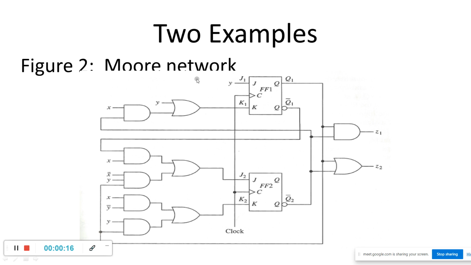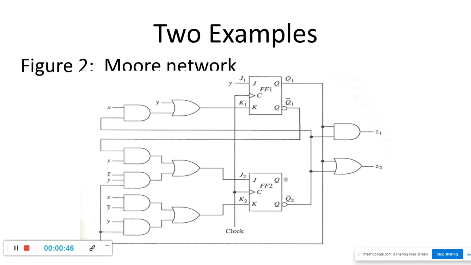In yesterday's class I had solved using D flip flop. In D flip flop the characteristic equation is Q plus equals D, so the excitation and transition tables were the same. In today's class I am going to tell you that for JK the characteristic equation is different. Here we have one JK flip flop and another JK flip flop.